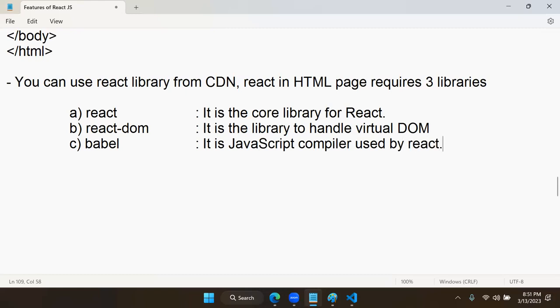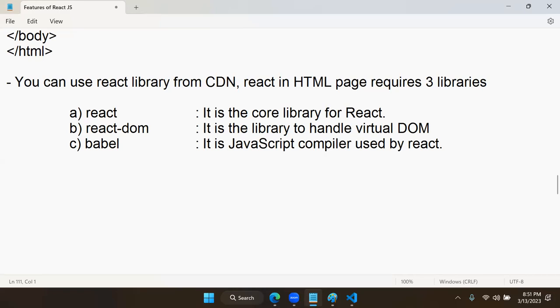So without this, it will not work at all. Because React is not using JavaScript just in time. Last session I showed you, JavaScript can be just in time or ahead of time, AOT and JIT techniques, right? That means it uses a compiler. It is not interpreted. It is compiled. The compiler used by React is Babel. Babel is the name of the compiler. So you have to link these three files.